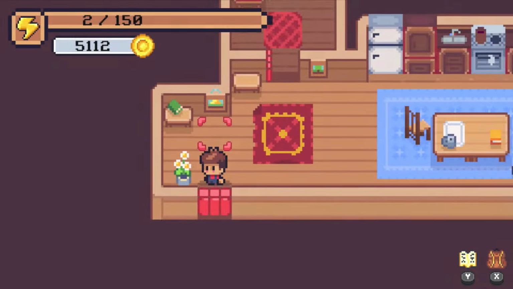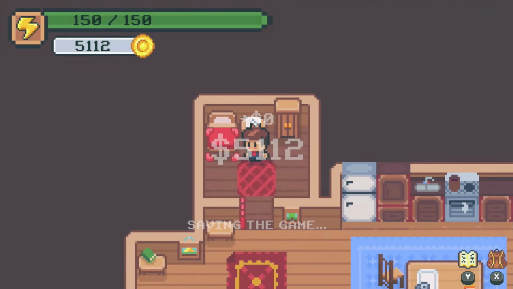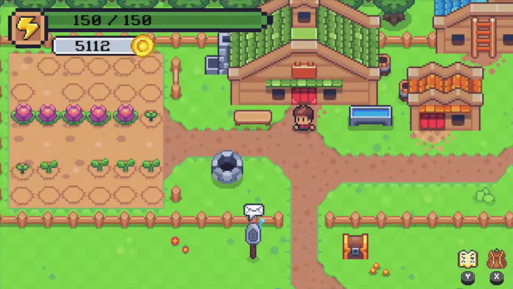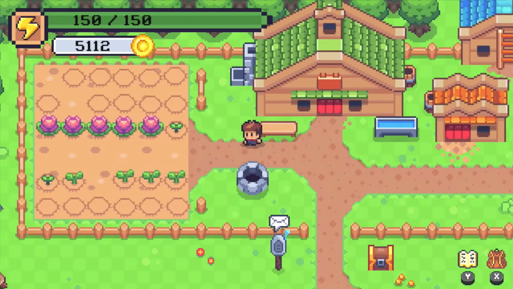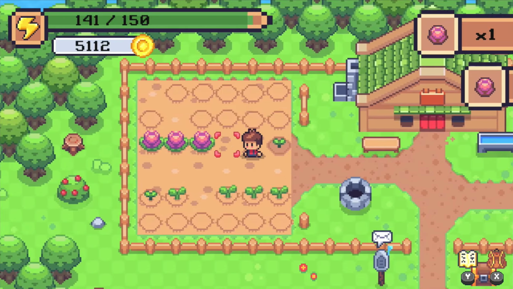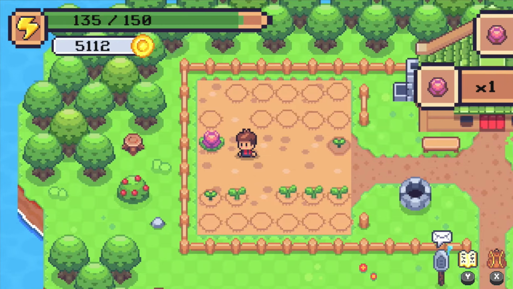Okay, that's it. I have 5112 money. I really should spend some on animals then. We're gonna harvest all the stuff.